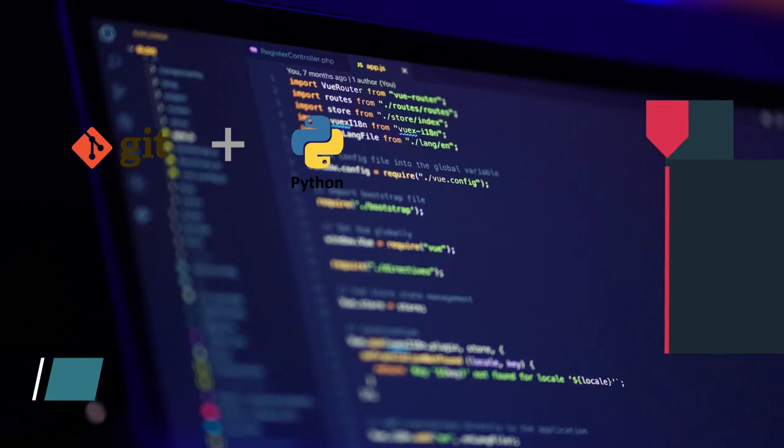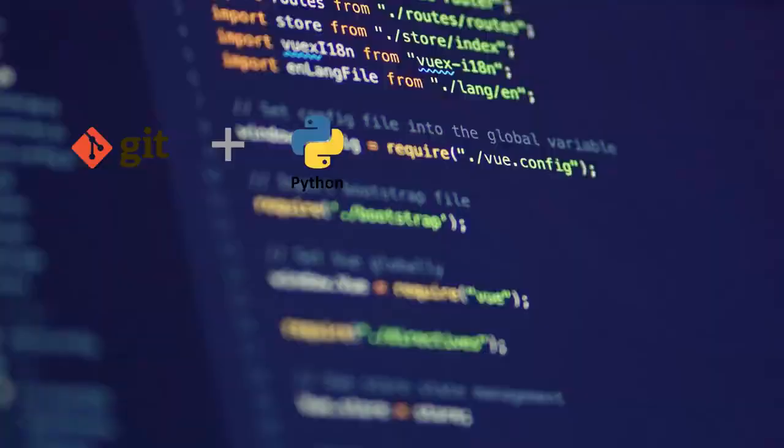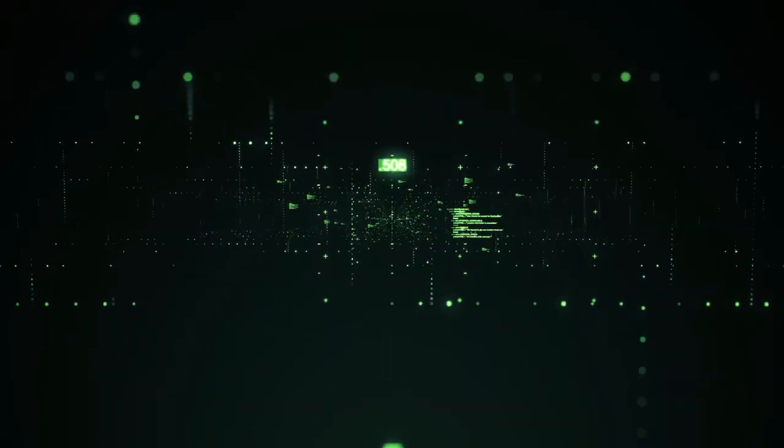Installation steps. 1. Install Swift dependencies. Swift on Windows requires certain dependencies to be installed. Here's how to set them up. Git.